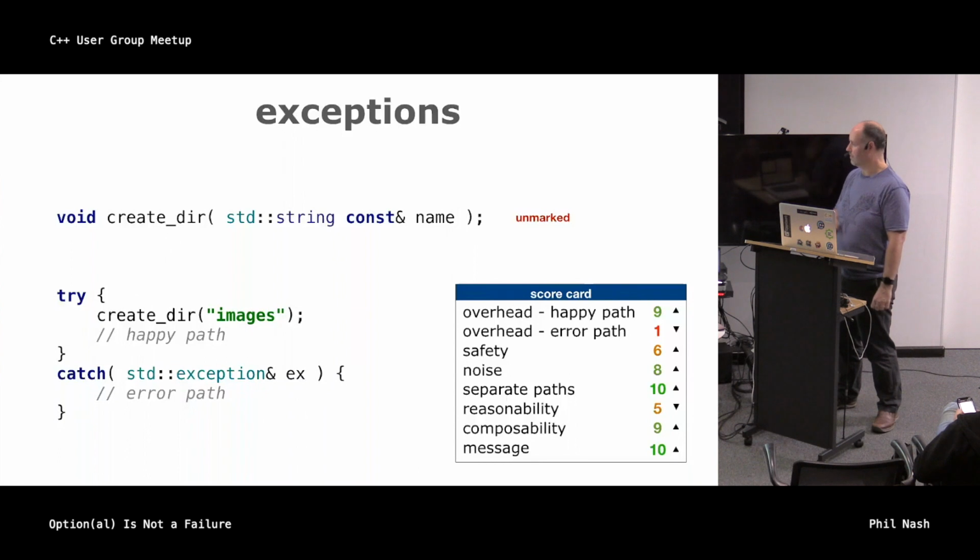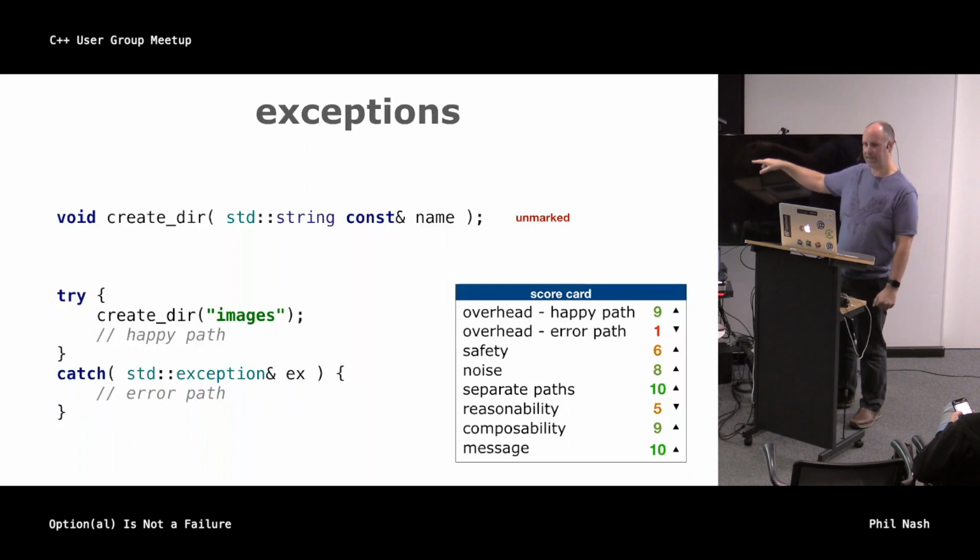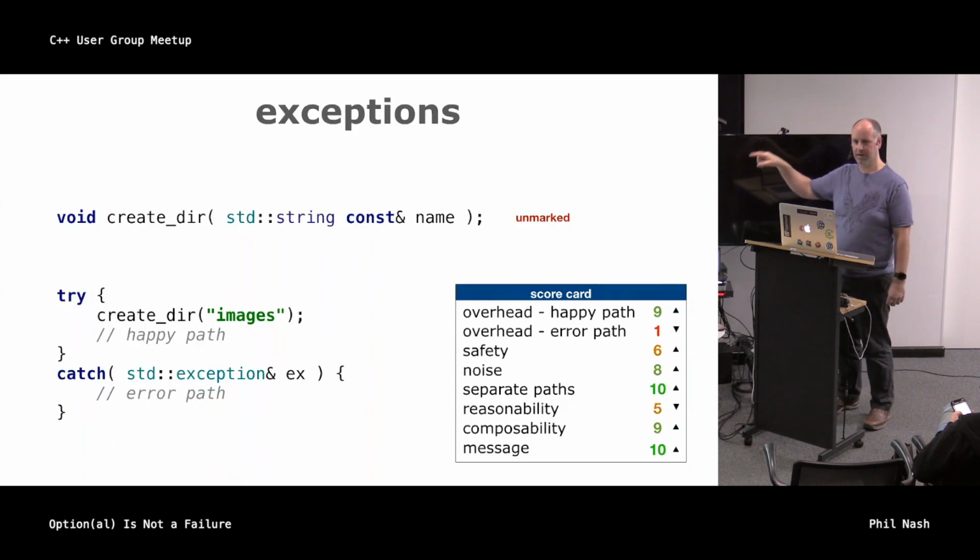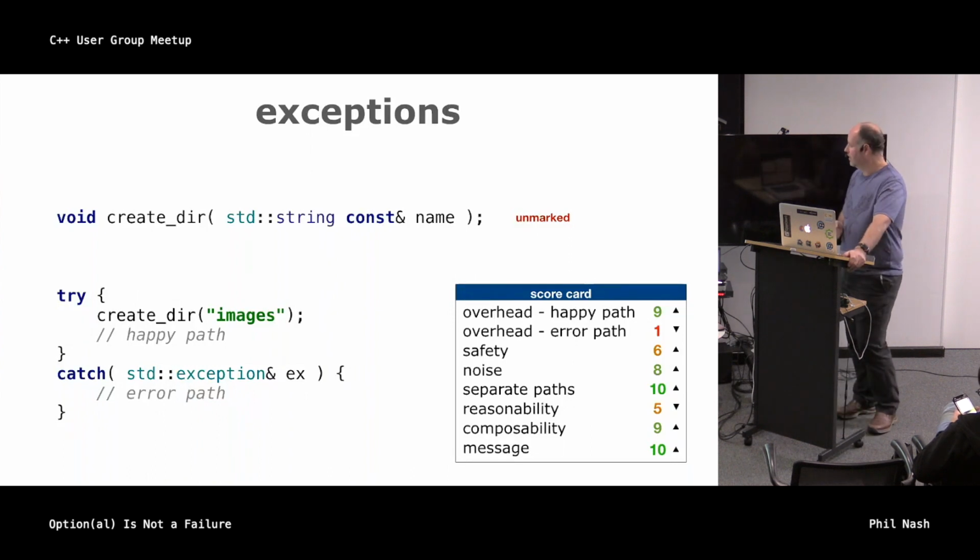But it really is bad because we've been telling ourselves all these years, well, we only use exceptions in exceptional circumstances where we don't really care about the performance anymore. We want to optimize just the happy path. But what we've been finding is that that's not really very satisfactory for a lot of cases, but some domains it actually makes it impossible to use this altogether. And we'll talk about that a bit more in a moment as well. But I want to get through the other scores because it is safer. Because now you are forced to deal with it. At least at runtime, if you forget to do a try-catch, you will find out exactly where that happened to some degree. And the noise is less.